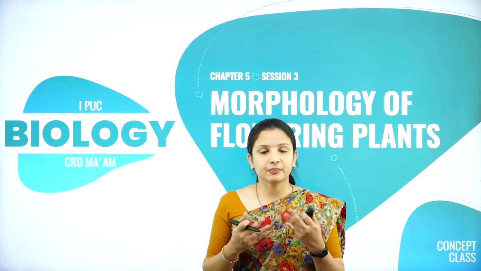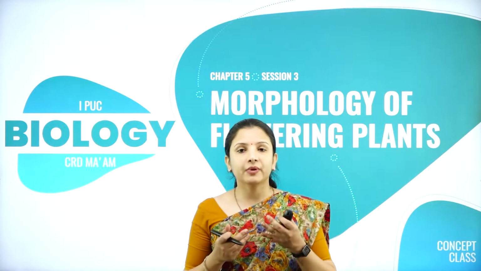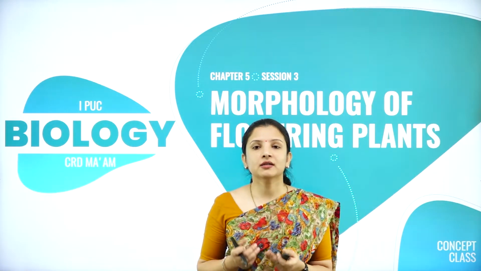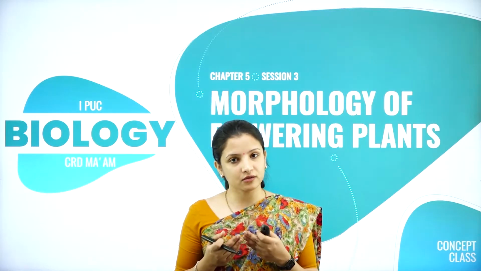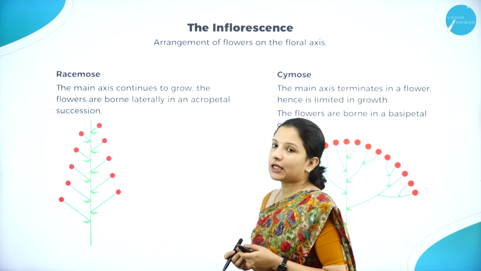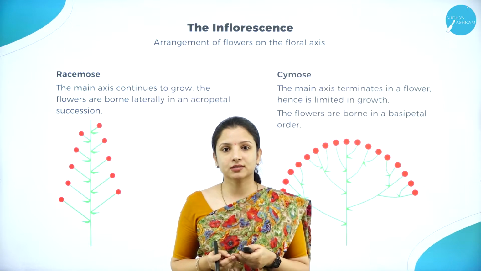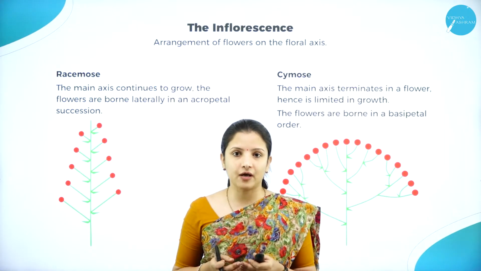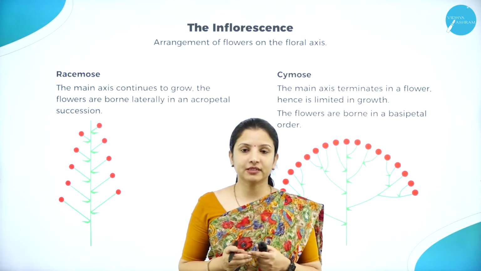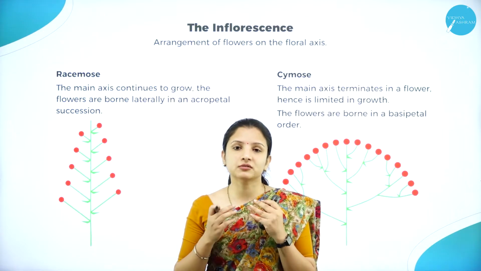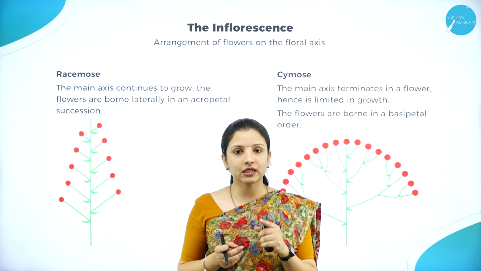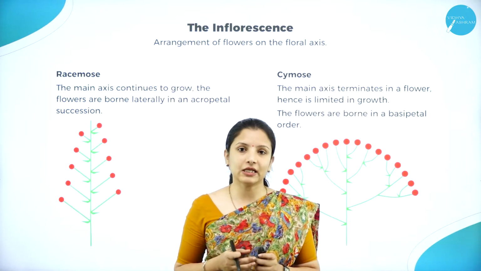So in the flower, based on the arrangement of the petals, the androecium, the gynoecium and all that, flowers are classified into different types. What are those? We shall study. Based on inflorescence. So, what is inflorescence? In a plant, there may be a single flower. But in some plants one main stalk will be present, and on that stalk tiny numerous flowers will occur. That group of flowers occurring on one particular stalk is called the inflorescence.